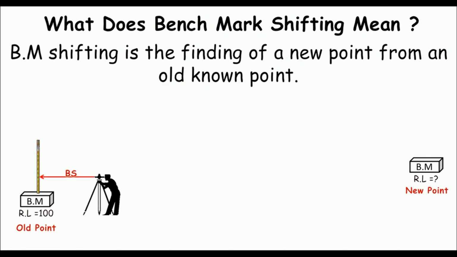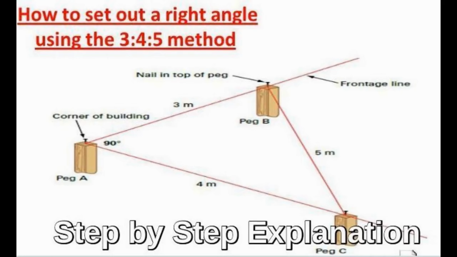Step 1, if you are going to use the 3-4-5 method, you are going to identify what we call a benchmark, the reference point where you are going to check from the existing house, or existing road, or existing boundary where your plan is going to be set from. Then after that, you have what we call a reference line where you can easily set your house from. From there, you are going to identify one of the corners.